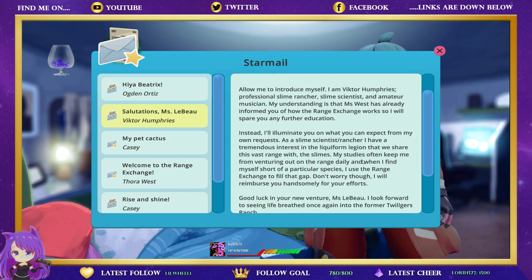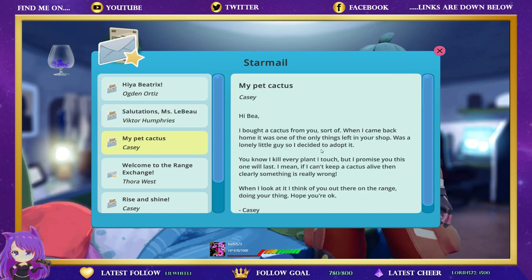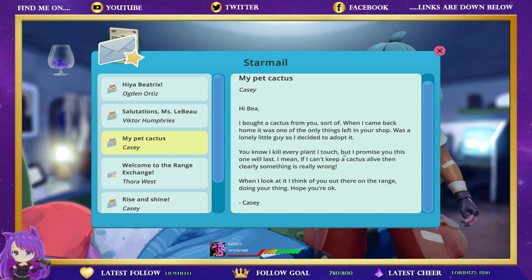I will illuminate you as to what to expect from my own request. As the slime scientist rancher, I have a tremendous interest in the liquiform legion that we share this vast range with, the slimes. Right, so that's just basically telling me he's going to be asking me for stuff, which we already know. I bought a cactus from you, sort of, when I came back home. It was one of the only things left in your shop. It was a lonely little guy, so I decided to adopt it. You know I kill every plant I touch, but I promise you this one will last.